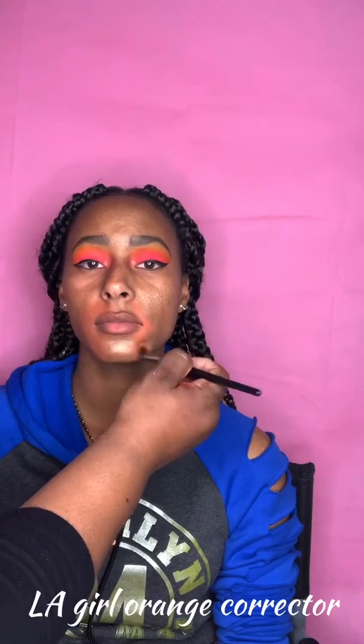Okay, so I went ahead and finished up the eyes off camera. I will go back to them and finish up underneath, but I did finish up the top part. What I'm doing now is going in with the LA Girl color corrector in orange. This is very vital for doing your foundation. Making sure that you're one even skin tone before applying your foundation. That is key, because otherwise, girl, you don't want to be ashy. I don't want to be ashy no more.